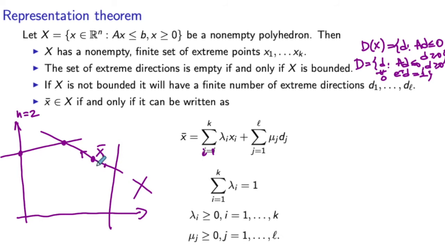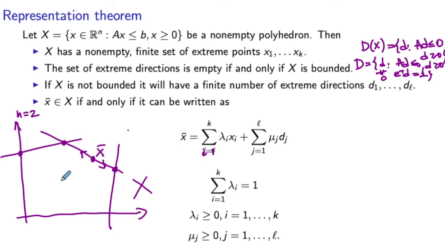And then if I move in the opposite direction, what is going to happen? It's the same thing. This ray also cannot be completely within the feasible region, because we assume that this polyhedral set is bounded, and then we are going to hit some other constraint if we move in this direction. This will give us the other extreme point, and then x bar can be represented as a convex combination of these 2 extreme points.